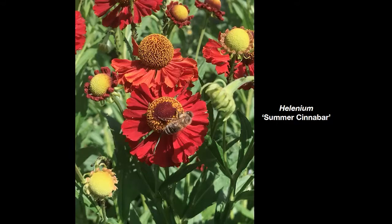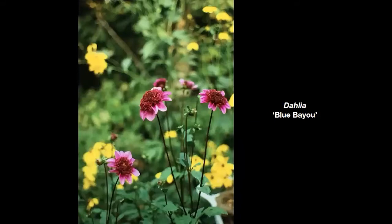I like dahlias that don't look like dahlias. And that's really all I have to say about dahlias. This is one of my favorites. This is Blue Bayou. There are lots of what they call the anemone flowered dahlias.